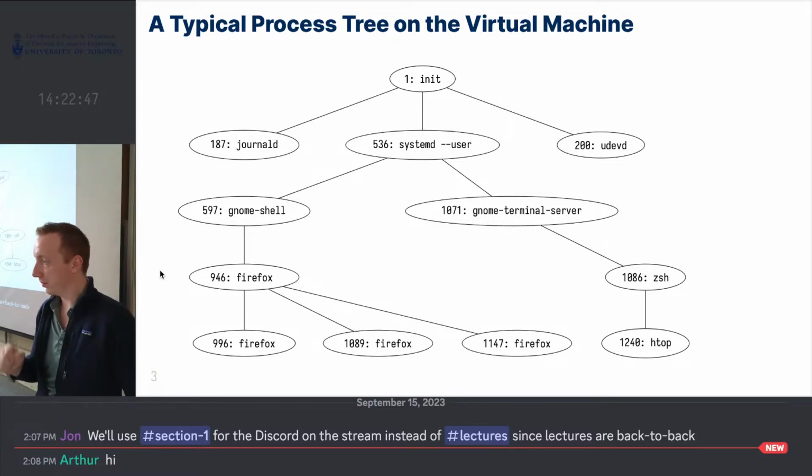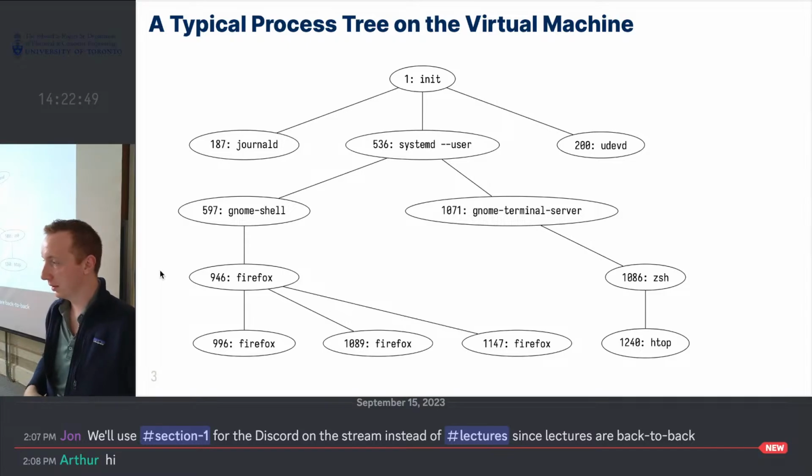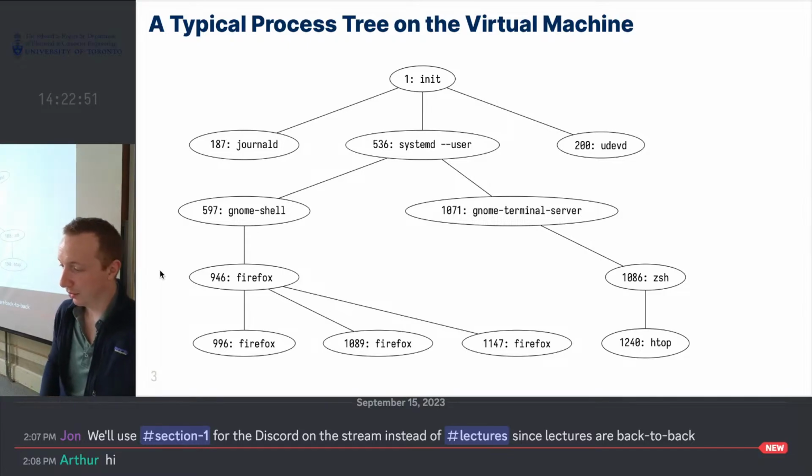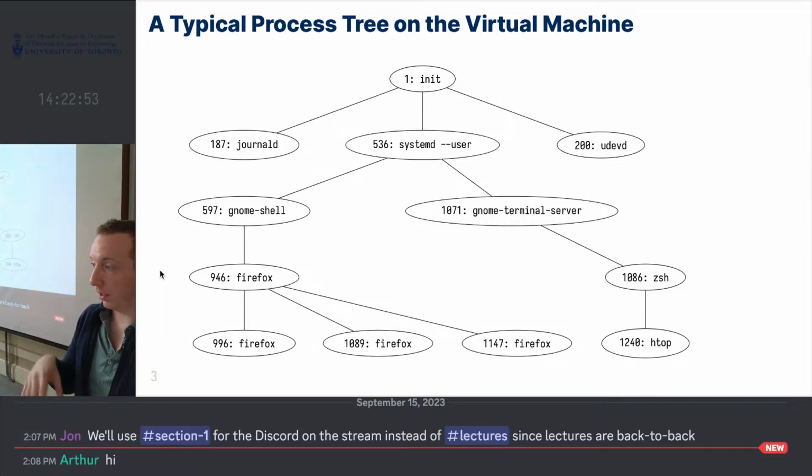Sorry, could you quickly explain the difference between a terminal and a shell? So the terminal is what you type into. It's like the window that you see. It's responsible for translating your key presses into bytes and then translating things that come from standard out into characters you can actually see. So it's doing all the graphical stuff. And the shell is just taking what you write in and then executing programs and stuff.